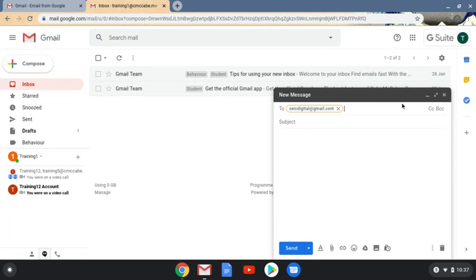If you're wanting to carbon copy or blind carbon copy, you can also click these buttons. Carbon copy means that the recipient is included within the email, and the people who receive this will know who that's all been sent to. Blind carbon copy means that you're able to send it to people without them knowing who else has received it. So as much as possible, we'd recommend using that one there. Subject is what you want to title it, and then the space is where you can type your message.